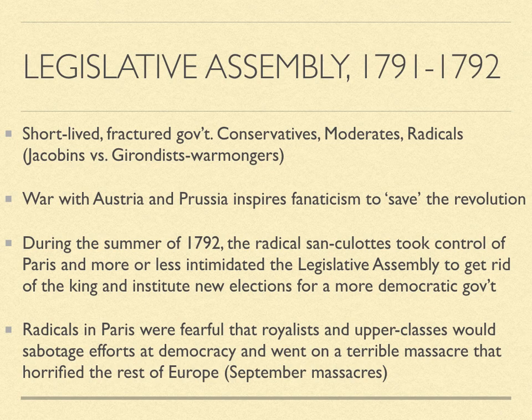You may want to Google that. I know they kill a ton of people, and most of the upper class and nobility in France flees during that time, basically in reaction to the mob being out of control and the government not being strong enough to tell the mob to go away and to put the mob down. And so they call for new elections.